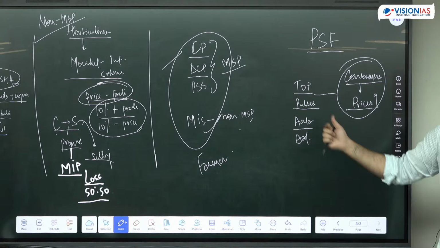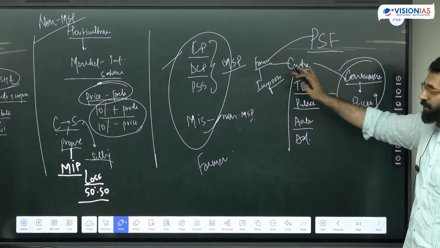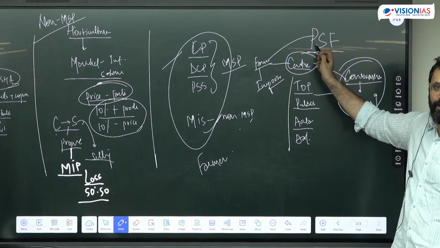अब जब ये चारों चीजें करनी है, where is the money? They establish a price stabilization fund where the center is going to procure all of this from the farmer, whether domestic or imports, and use this money and give it to them. There's no discount. Discount is for them. We will buy at whatever you are selling at. The money difference between the two will be borne by the center through the price stabilization fund.